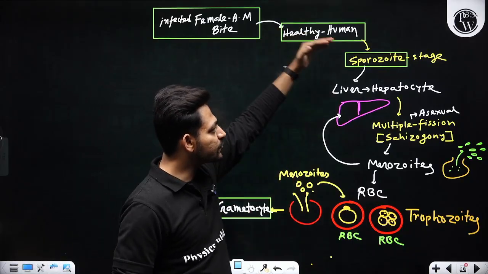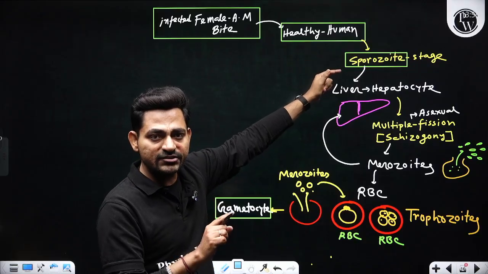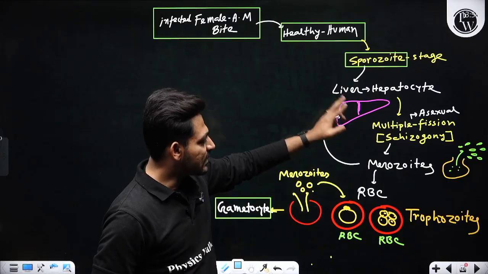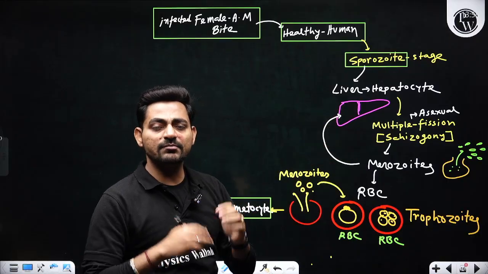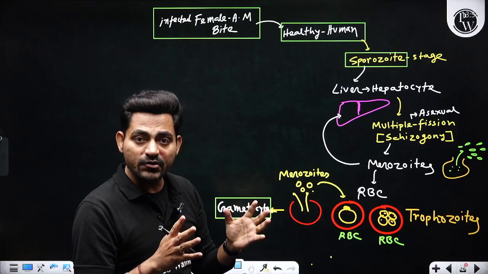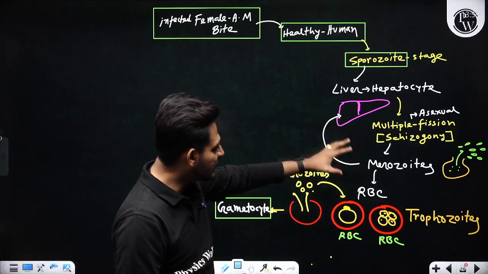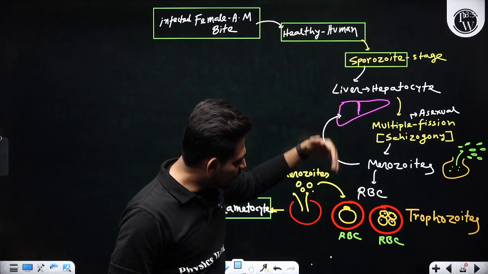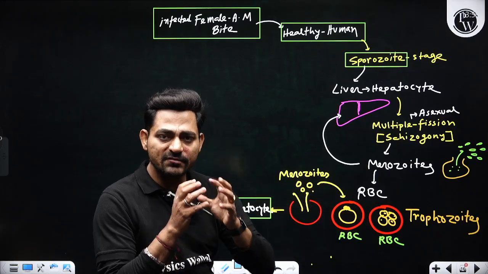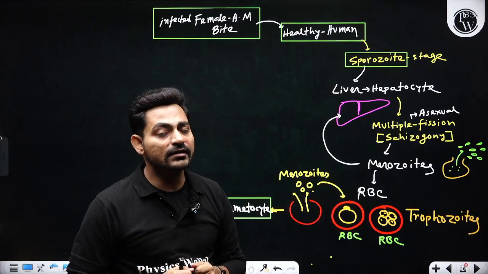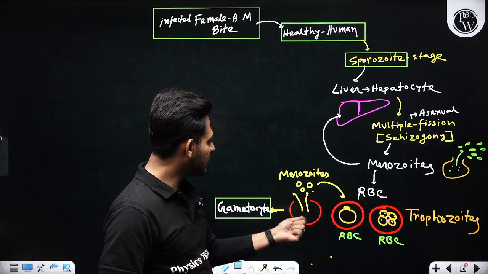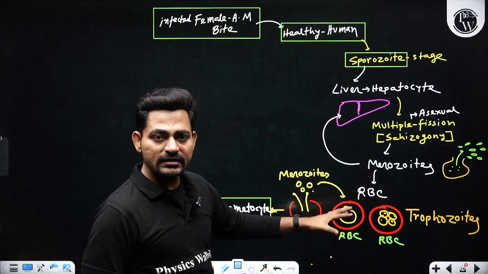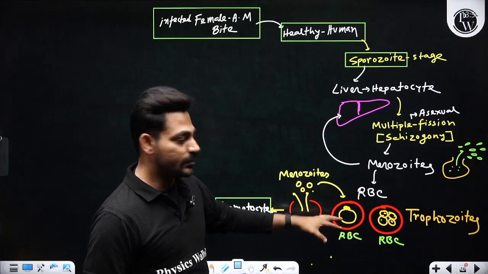It starts from sporozoite into the bloodstream. From the bloodstream, it will get inside the liver. Inside the liver cells, it will complete the multiple fission, it will form merozoites. Merozoites will come out of the liver cell. A few merozoites will re-attack the liver and a few merozoites will attack RBC. Now inside the RBC, it will start feeding on the hemoglobin, and when bursting the RBC, basically they are again performing the asexual mode of reproduction or schizogony.